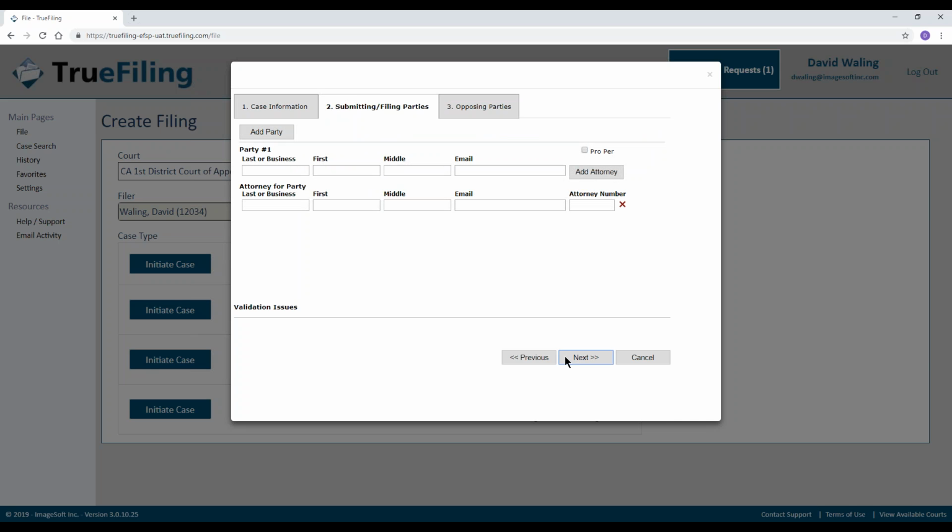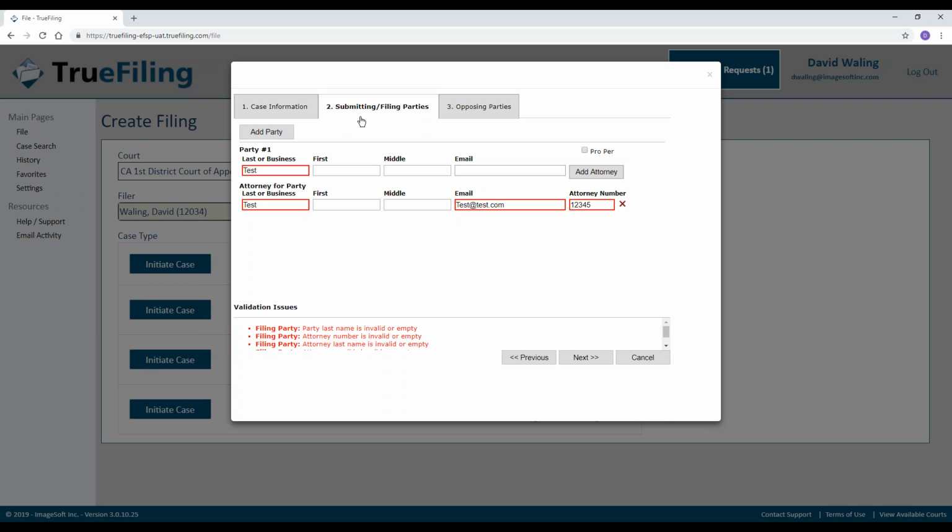When I click next, I typed in everything that's needed. Now, for a tip here, I like showing people this. If I click next, here's what's going to bark at me, saying, hey, these fields, you need to add that. You need to add information here so you can move forward. So I'm going to just put in my test information, my test email account, and my test bar number. All this information obviously should be valid.